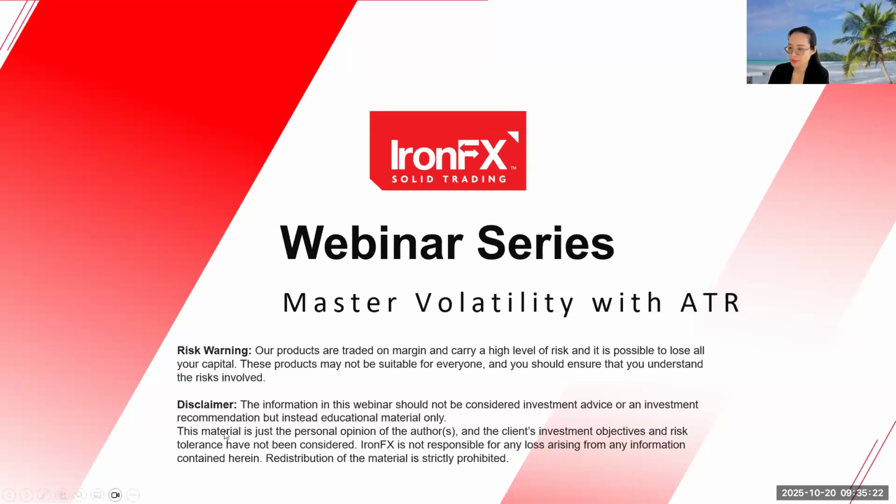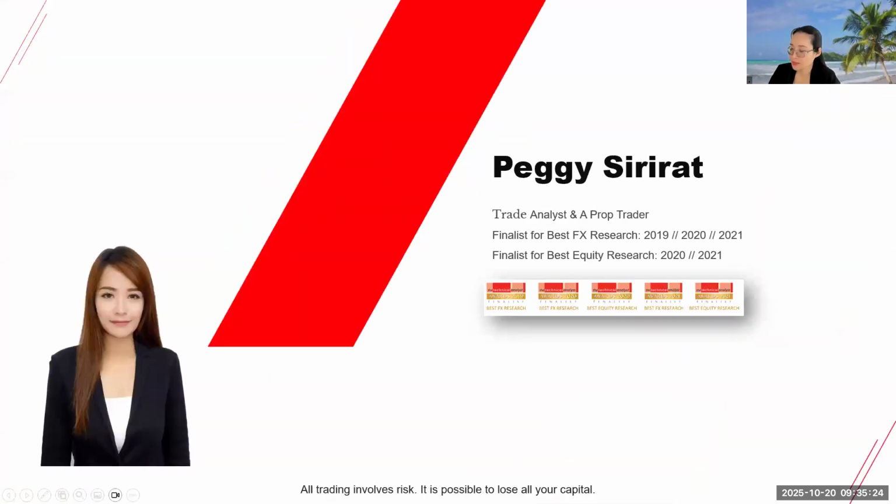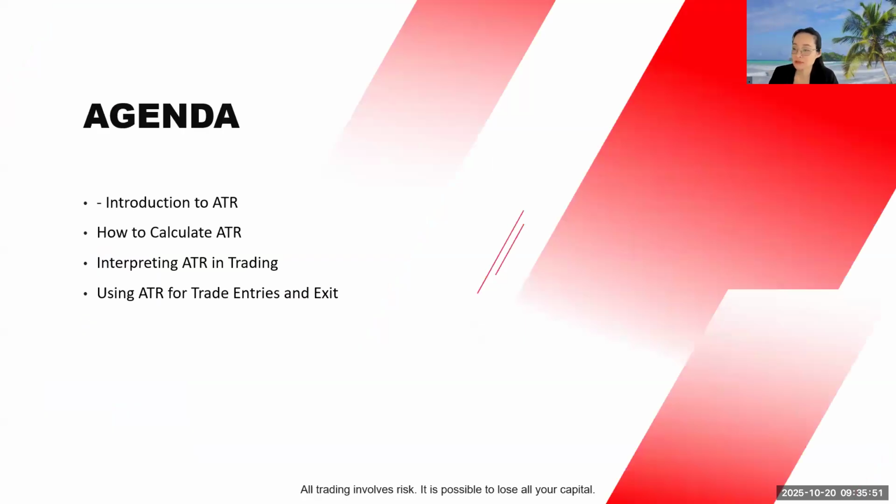About myself, my name is Peggy. I'm an investment analyst and a prop trader. Basically, a prop trader or proprietary trader means that I took multiple challenges, and after I passed the challenge, I now trade with the firm's capital. I earn by making a profit, and the profit split is like 80-20, depending on the prop firm.